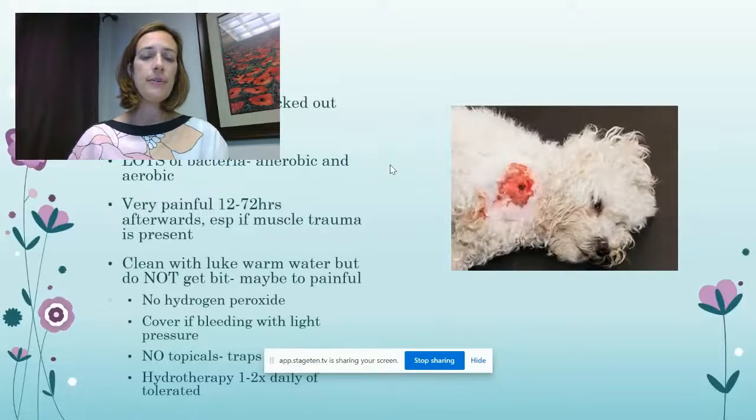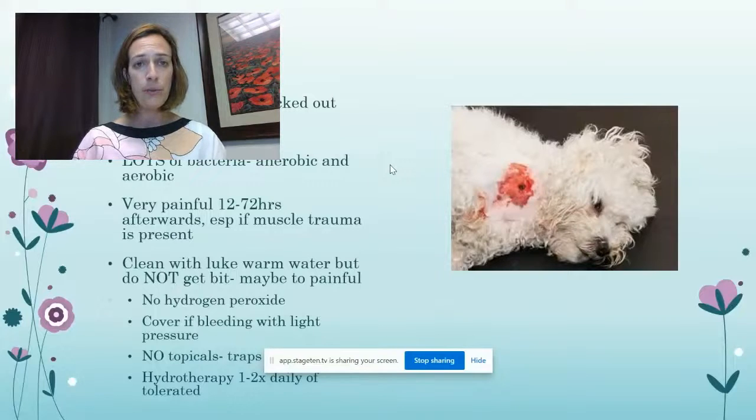Once you guys are in here and we're able to start medications, hydrotherapy at home is a great way to help treat wounds. Hydrotherapy is used in human medicine quite a bit, and so essentially you are just using basic water pressure over the area to massage it. And so that massaging dilates or opens up the blood vessels. Those blood vessels allow for white blood cells to come in, and it will actually help clear up your infection a lot faster. So hydrotherapy is a great thing to do, again, if your pet will tolerate it. If not, not a big deal. We can look at other modalities.